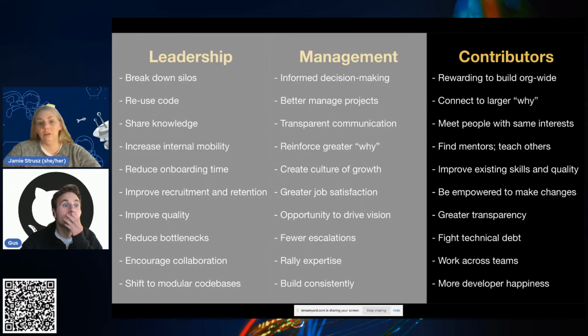With InnerSource comes a lot of that transparency, and we heard it earlier. You can make the most out of existing solutions. We're not having to reinvent the wheel, which is something that's often said. And with that comes an increase in the velocity. And Gus mentioned that a bit with the management section. We also get to, again, work across teams. There's more cross-pollination that's happening, and that creates more lateral mobility within your organization. So you're not just on your team, on that project, in your role forever. You have that opportunity to move laterally within the organization.